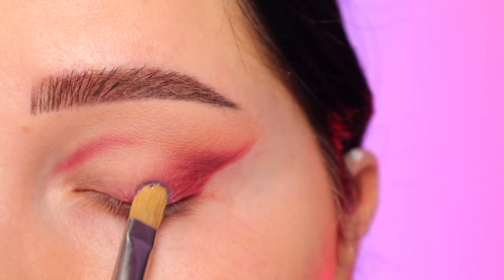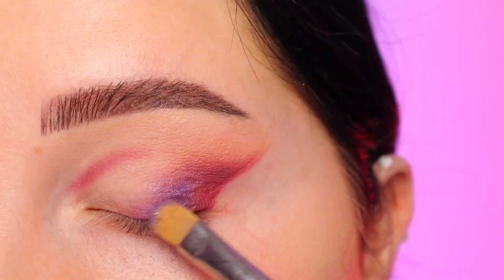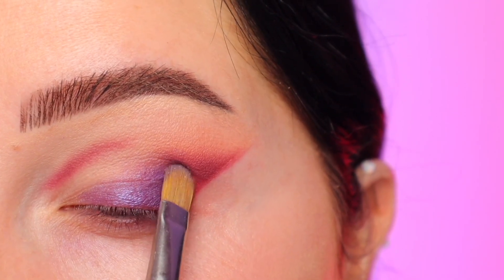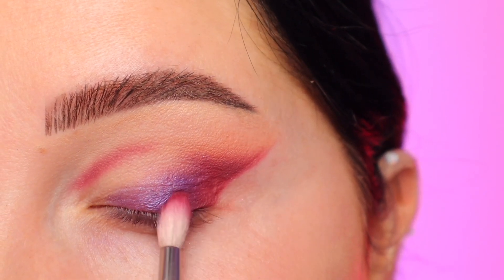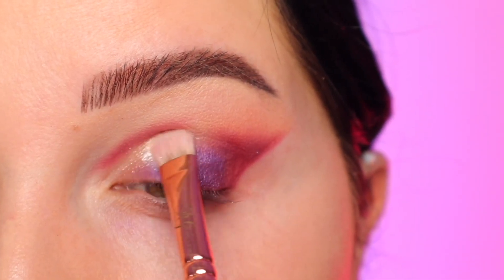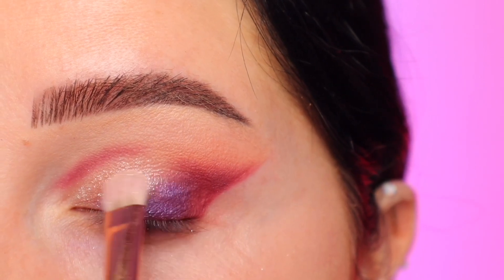Next I'm going in with the shade 2015 — again applying dry because I don't want it to be metallic, just nice and shimmery. Spraying your brush can create a foil look, which I didn't want. I'm applying that on the lid, leaving a space blank where that curve is, so it's more on the lower part of the lid and outer corner. Then I'm going back in with that more pinky shade to blend out the edges. Then I'm taking the shade Champagne Problems — this color is stunning — and applying it wet because I want it to be a little more foiled, placing it basically where I applied no other shadow for added dimension.